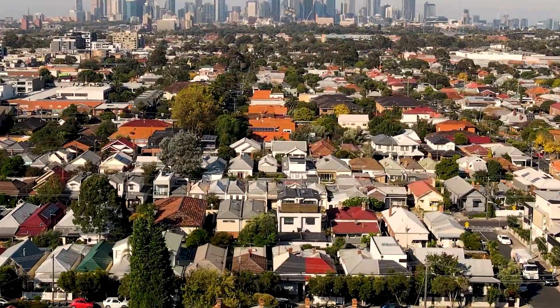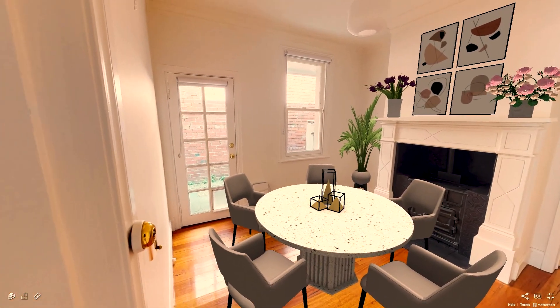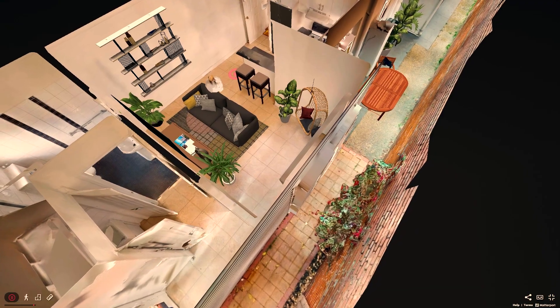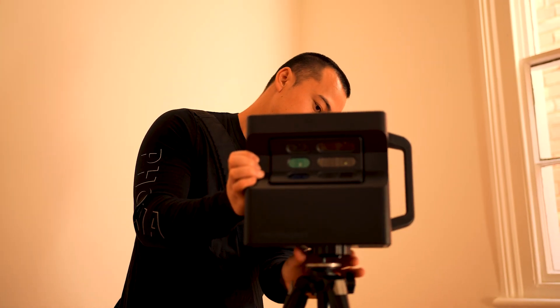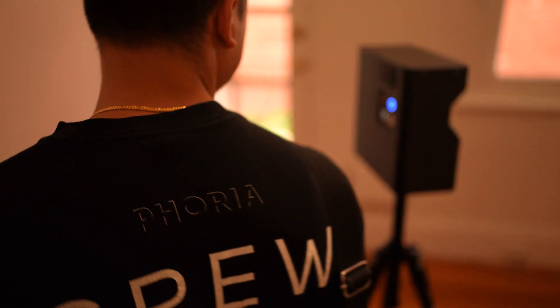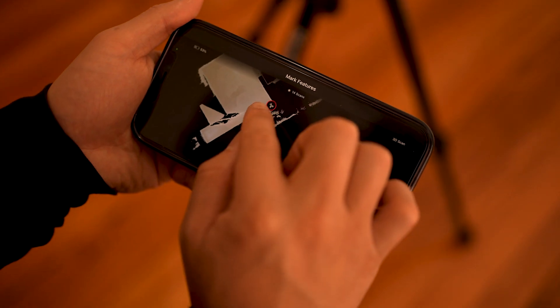Are you trying to imagine how your dream home will come together? Enter the latest products from Captured and Virtual Staging. Today the team will show us exactly how these tools bring empty spaces to life. It all starts with a digital twin — scan an entire home in just 30 minutes and upload it to Matterport.